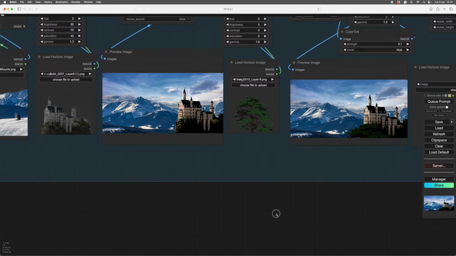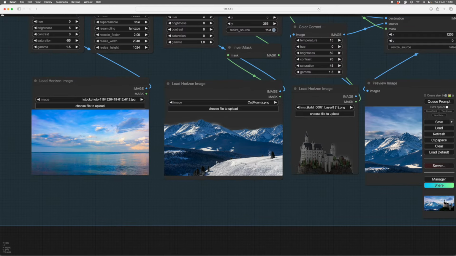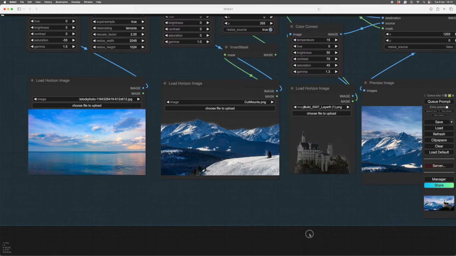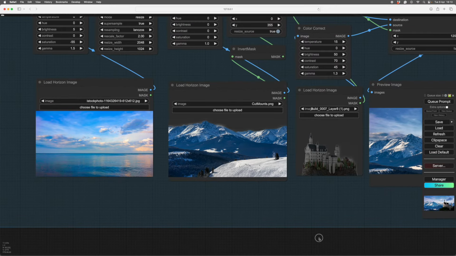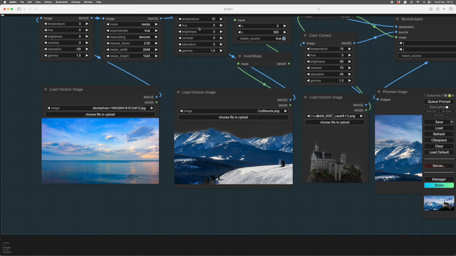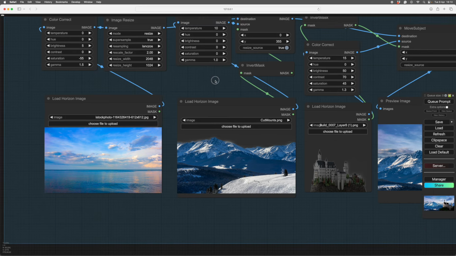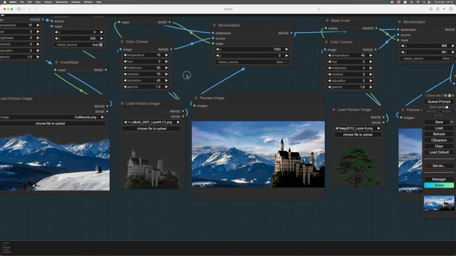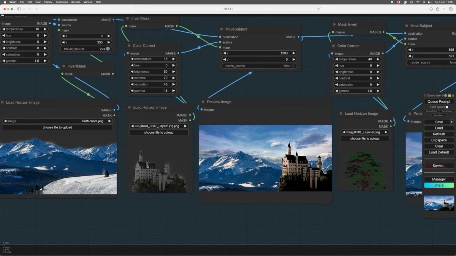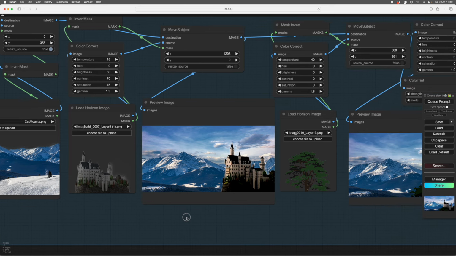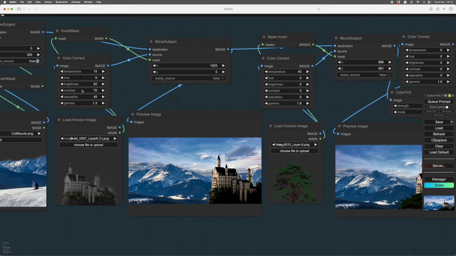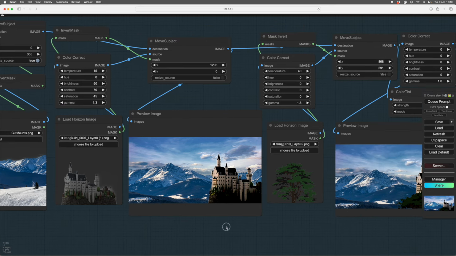So we're just going a bit closer so we can see. These two go together quite well colour-wise, so I didn't actually need to adjust them. If you need to adjust them, you can adjust them so they look like they come from the same world with the colour correct. As I have done with our castle, which was too dull because I wanted to use it as a silhouette elsewhere. So I've upped the contrast and everything so that our castle is a bit more punchy.